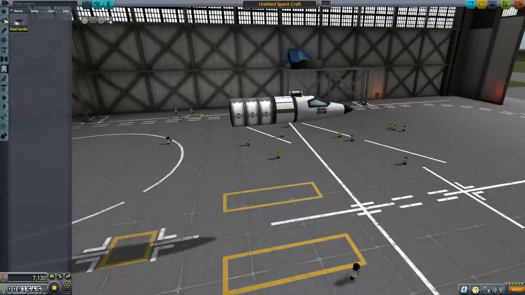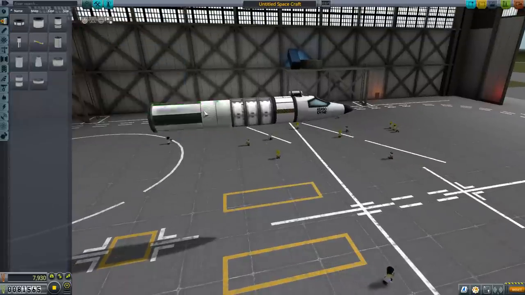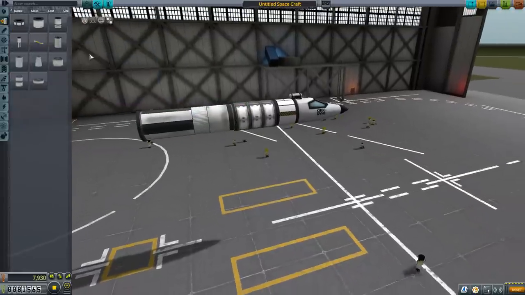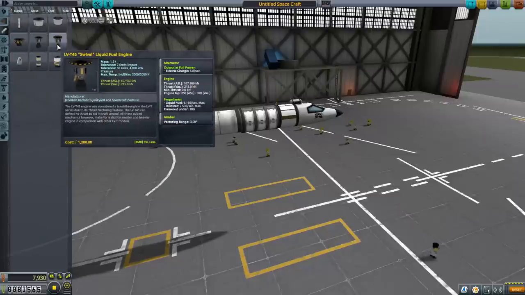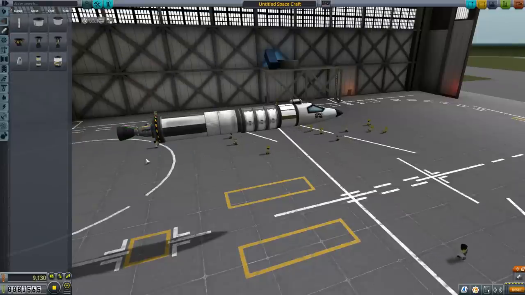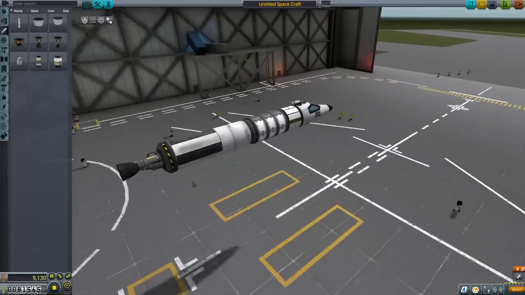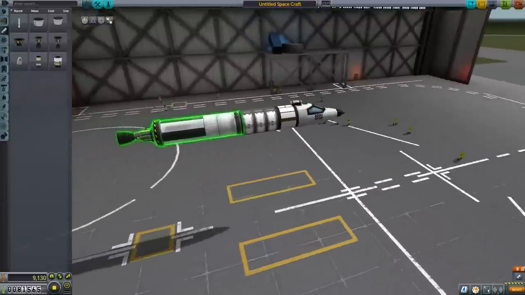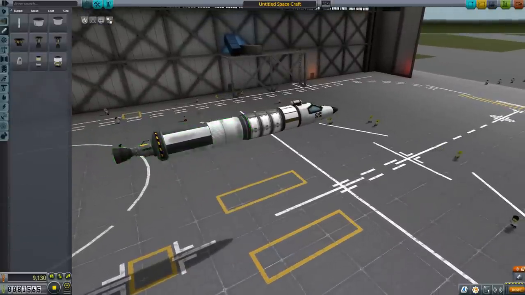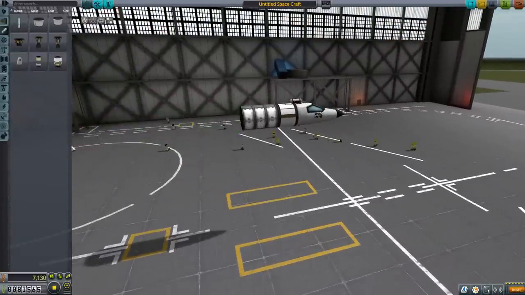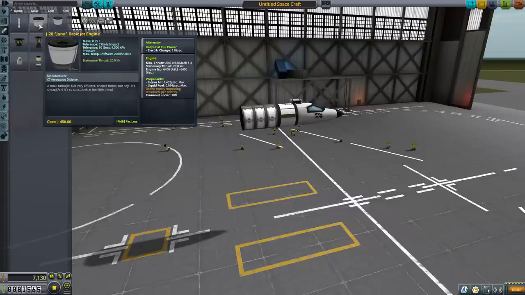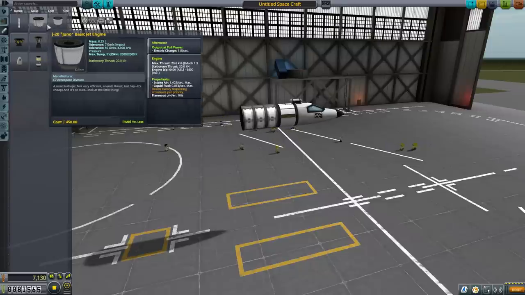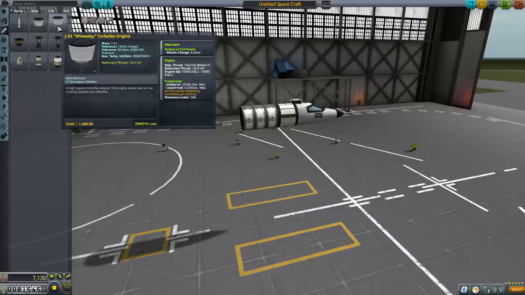Now, if we were designing a rocket, we would just stick a big fuel tank on the back of this, and then one of our rocket engines. And as we know, this would push us very fast. But we'd burn through this fuel in probably around a minute, which isn't what we're looking for. Instead, we want to make sure we use one of our jet engines. In this tutorial, we're going to look at the Juno basic jet engine, but you can also unlock the Wheesley, which is considerably more powerful.